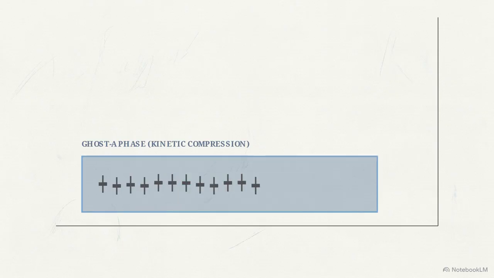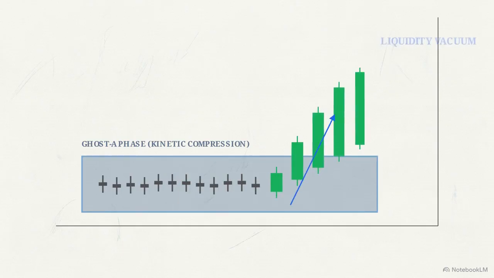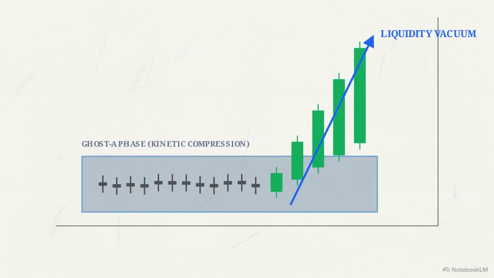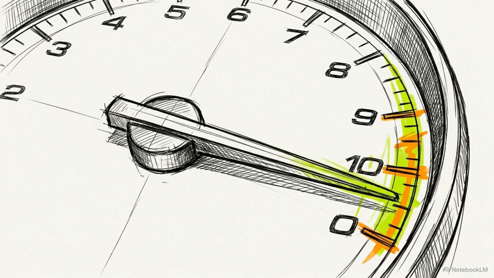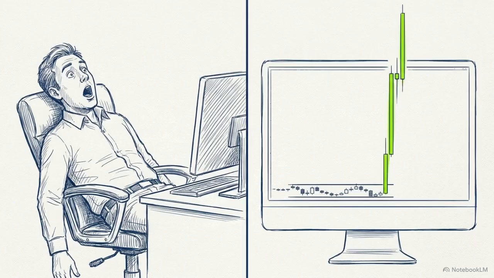With the artificial resistance gone, the previously stagnant price snaps upward in a sheer vertical vector through the ceiling of the consolidation box. This creates a liquidity vacuum. The trapped kinetic energy measured on the dyno instantly equalizes upward. This vertical expansion systematically traps the retail crowd. They ignored the flat price action and are forced to chase the top of an exhausted move.